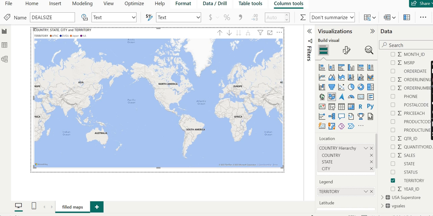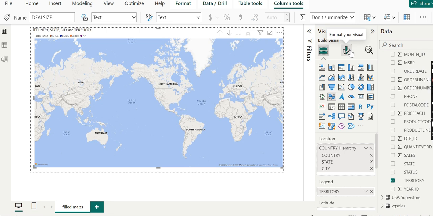At this point, we have field maps in which three levels of hierarchy are created, that is country, state and city. The next step in our agenda is to encode color with these geographical regions based on the total sales in those areas. Now, anytime you think of color coding, you should be thinking of a color scale. And for that, we need to go to the format pane.